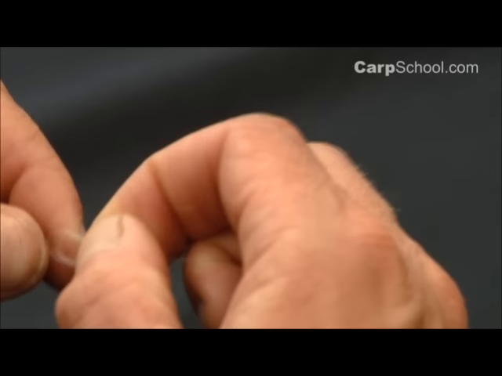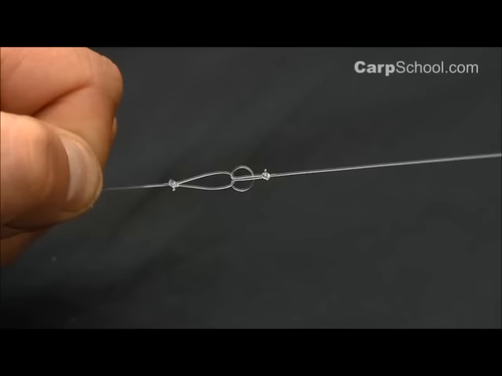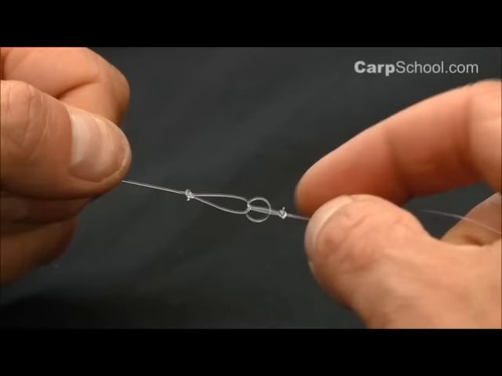And that's the square knot. I see a lot of anglers making the mistake of allowing it to sit down like so. And that's called a girth hitch, and that will reduce the breaking strain dramatically. One of the lines will cut into the other. So it really is worthwhile making sure that both lines sit down like so.